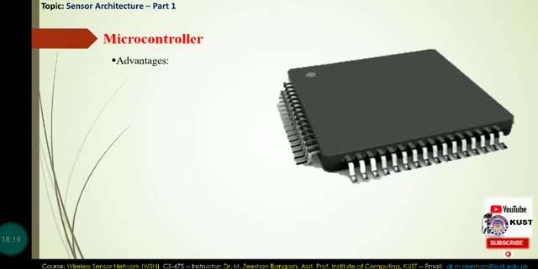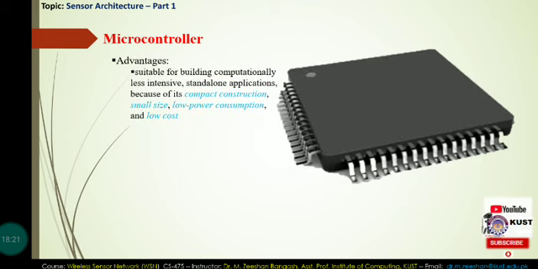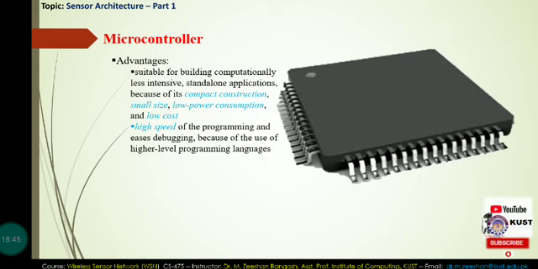There are some advantages and some disadvantages. The advantages are that it's suitable for building computation, it's less expensive, and it's a standalone application. Because of its compact construction and small size, it's a very low power consumer, and it is available at very low cost. So these are some of the advantages. Another advantage is the high speed of programming and easy debugging because of the use of high level programming languages.